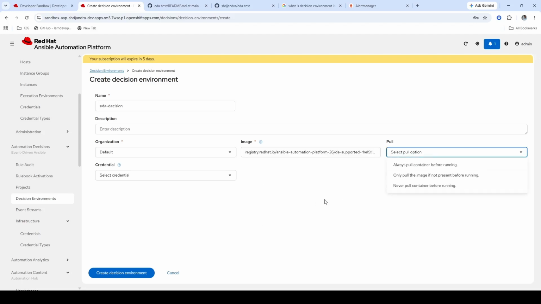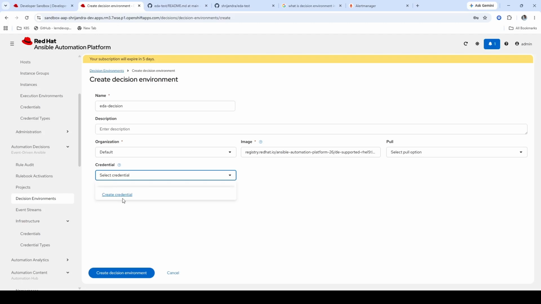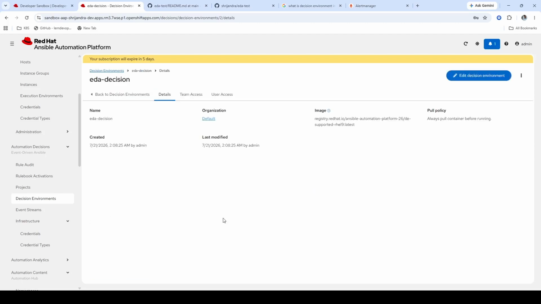You can keep organization default, and for credentials, we don't need a credential over here, so we just create this. So we have created the decision environment, and for rulebook activations we also need a credential, because to communicate with the AAP, the rulebook activation needs a credential.